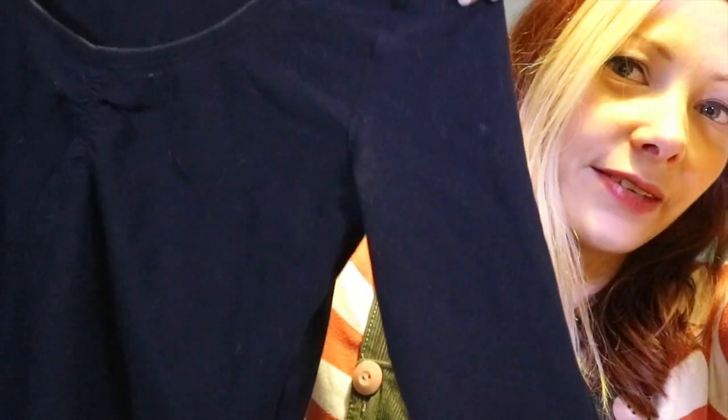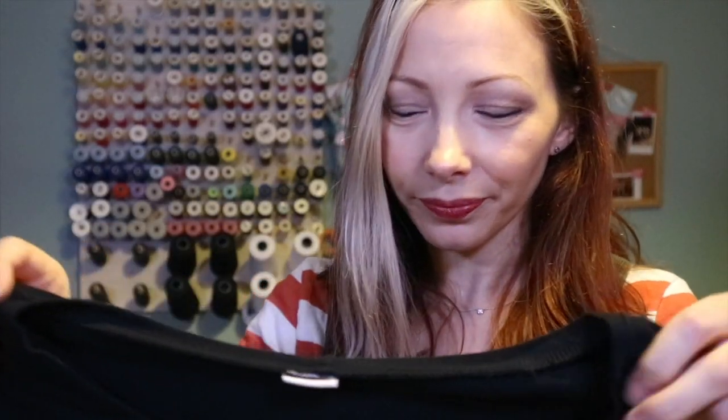Day five I went for a basic black version of my Agnes top. This one has shorter sleeves — just sort of half sleeves — and I did the ruching on this one just to add a bit of interest so it wasn't completely plain. I quite like the little ballerina leotard look that it gives. I just wore this one with some culottes.